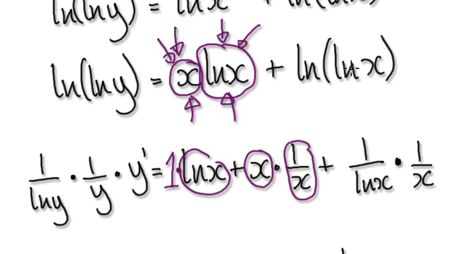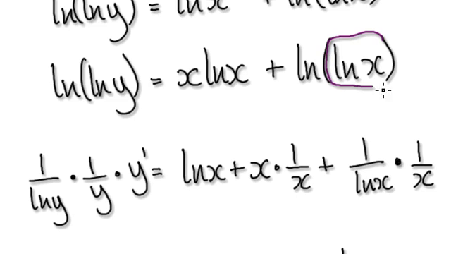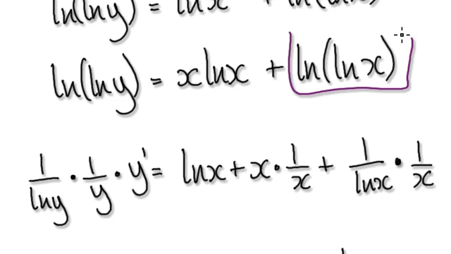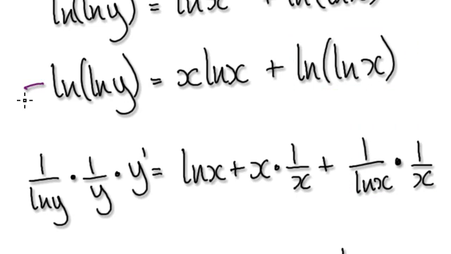Okay, and then come to differentiate this. Imagine this as being a bubble here. So when you differentiate this, it will be 1 over the bubble, and then you've got to times with the derivative of the bubble itself, which is 1 over x. Okay, so differentiate this will then give you this. Okay, so from here, when you differentiate this whole line here, it will then give you this.